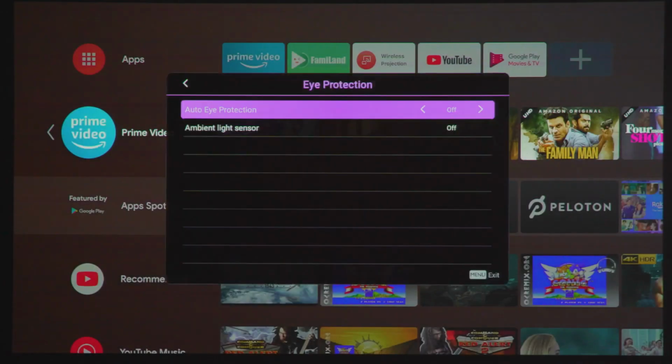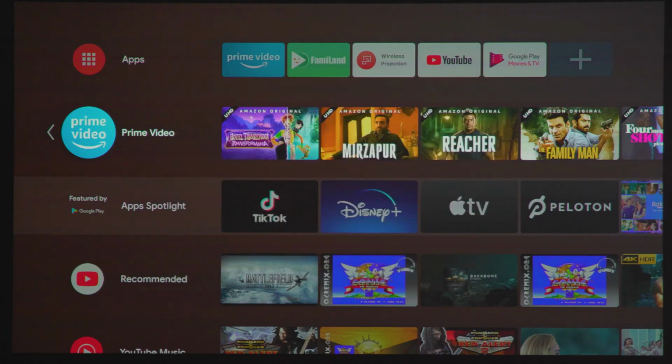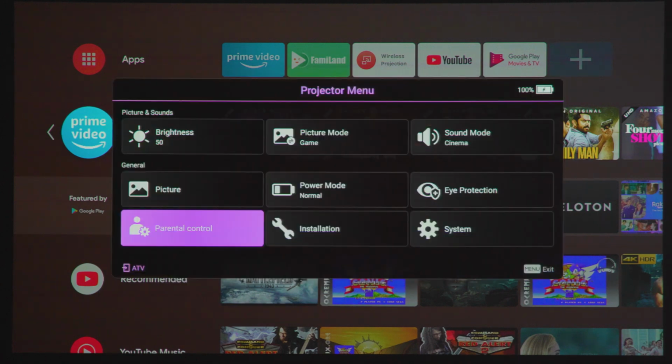Then we have eye protection, and this is kind of a 2-in-1. One of them is going to be an ambient light sensor, which automatically adjusts the brightness according to your environment, which again will save you some battery life. And the other one is the auto eye protection, which will actually turn off the lens when someone passes by it and prevents you from blinding yourself. Then we have parental control. You can go ahead and set up a password and control what kind of content you have going.